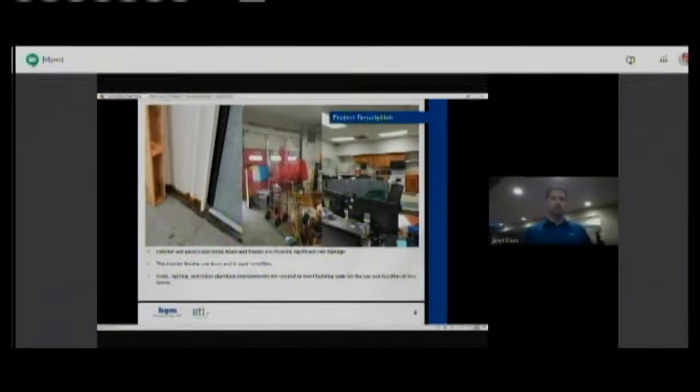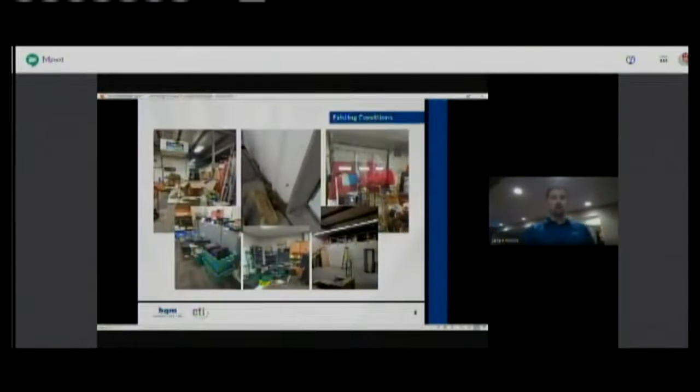A few of the photographs you'll see here are of the wearing of the wall panels. The garage door area there was the entrance into the wood shop area, and the break room is going to be renovated back into office space. A few other areas here you can see in the garage with the air cleaners, some of the storage as they're making it work right now for their current use, and a few other photographs of the current facility.